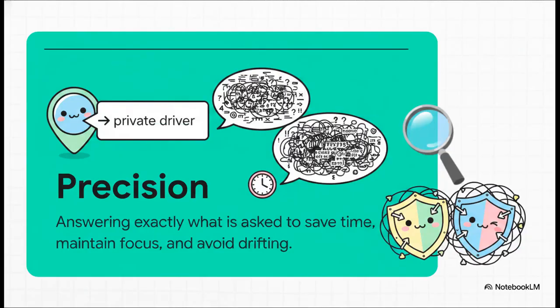To wrap up our efficiency bucket, we've got the precision lens. This one is literally just the discipline of cutting out the noise. If someone asks what you do for a living, you just say private driver. You don't launch into a 10-minute monologue about your commute, your daily routine, and your boss's crazy schedule. Precision saves a massive amount of time in meetings and definitely in arguments. Though, as Al-Maimane points out with a bit of humor, if someone is asking you really nosy, intrusive questions, well, intentionally losing your precision and just rambling for 10 minutes is a fantastic shield to protect your privacy.